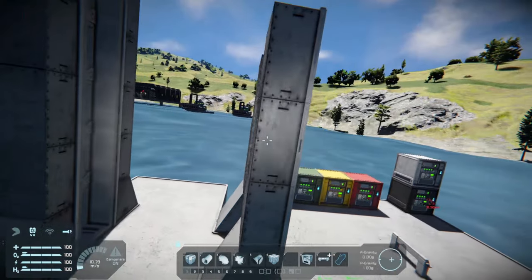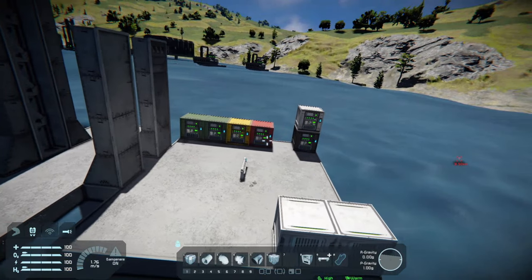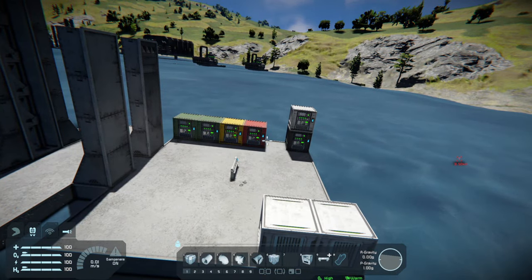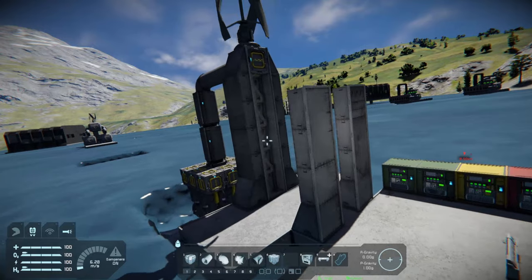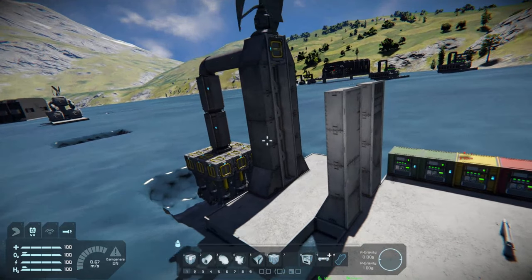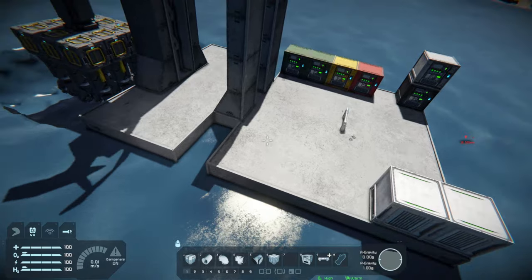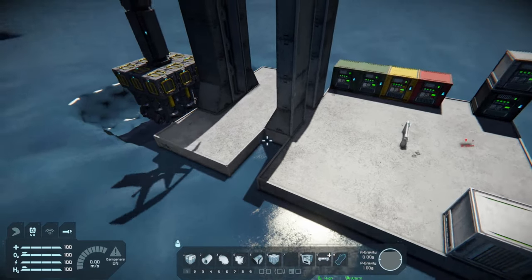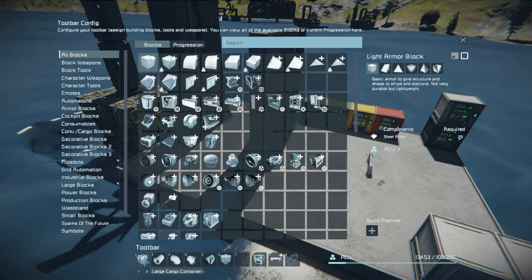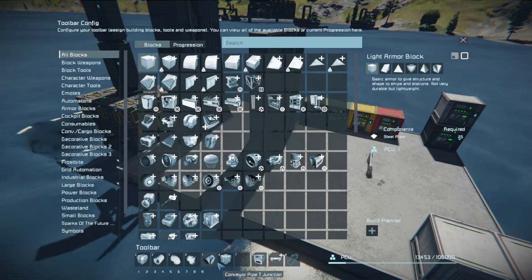So to help alleviate that, we're going to start off with a system that will shut off our drilling rig when our cargo system gets too full, allowing our system to catch up and do what it needs to do to clear the cargo before the system restarts. Now, to do this, it's as simple as needing just a few things. We're going to first need, at least for this part, two event controllers. We're going to need some cargo containers and some conveyors and a sorter.